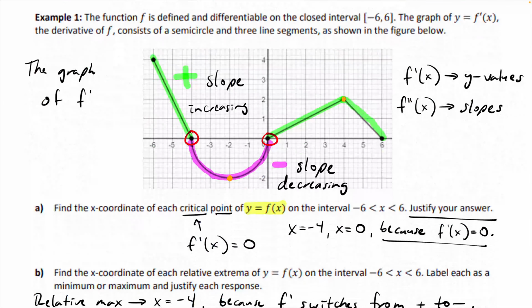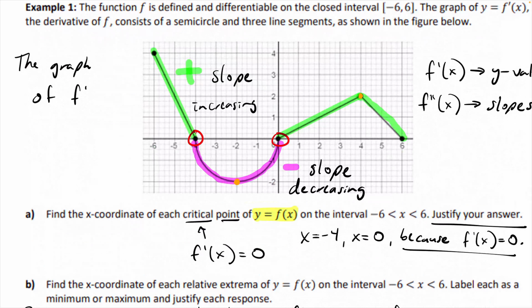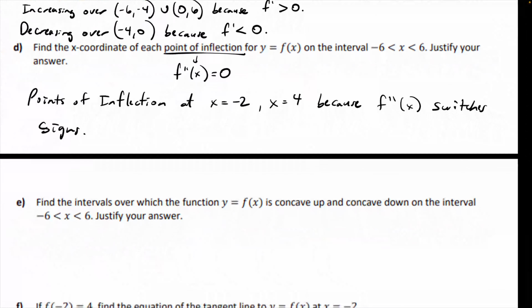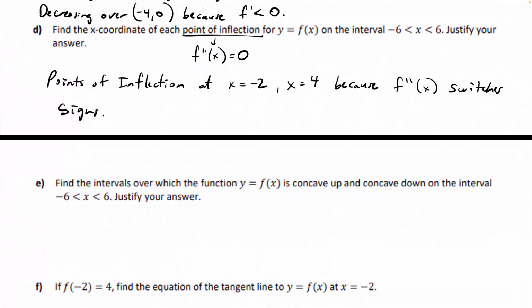So that's why -6 isn't one, because there was no slope before -6. But if there was a slope and it was going down, if there was an arrow like that, then I would say -6 definitely too. Or if there was any change in direction, I would count it as a point of inflection. Change of sign, switch of signs, whatever you'd like to use.